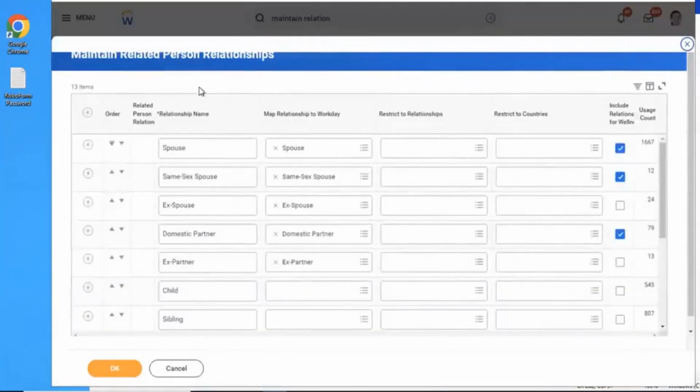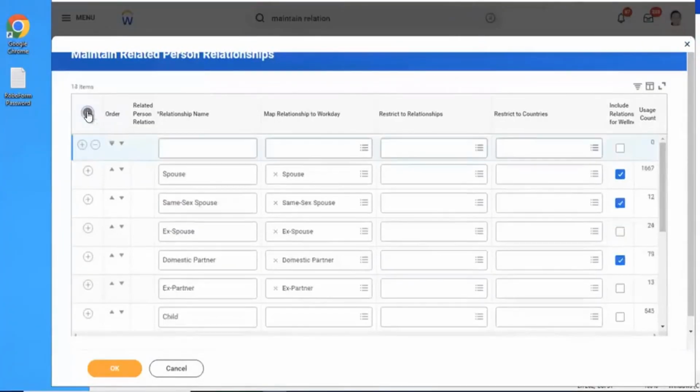Actually, this time we have sample data. Normally Workday doesn't give any details like this, you need to configure. What I do is, it is that relationship type name. Spouse is already there.